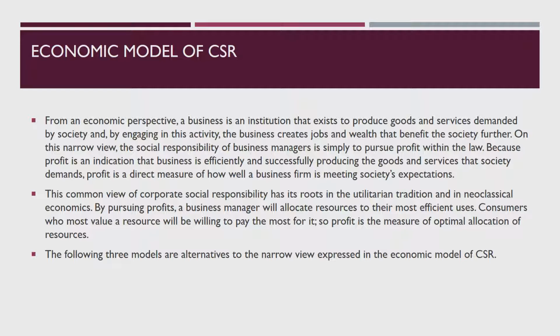This common view of corporate social responsibility has its roots in the utilitarian tradition and neoclassical economics. By pursuing profits, a business manager will allocate resources to their most efficient use. Consumers who most value a resource will be willing to pay the most for it. So profit is the measure of optimal allocation of resources. The following three models are alternatives to the narrow view expressed in the economic model of CSR.